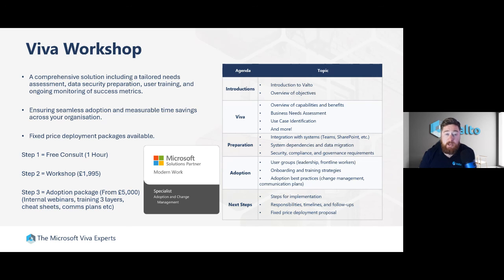We do obviously offer outsourced support as well. So if you want to talk to us about having escalation points and things like that, we do obviously offer those support layers. We also can create content around cheat sheets, comms plans, things like that, to help people understand what content goes where and how the day-to-day changes to their working practices will change when they start using Microsoft Viva. So I'm just going to come through to any final questions.